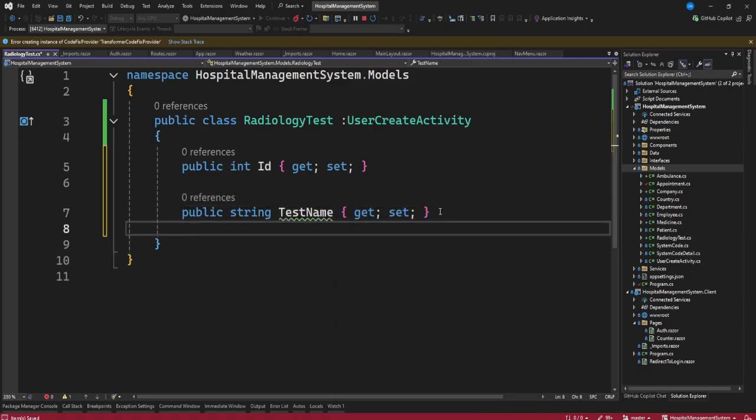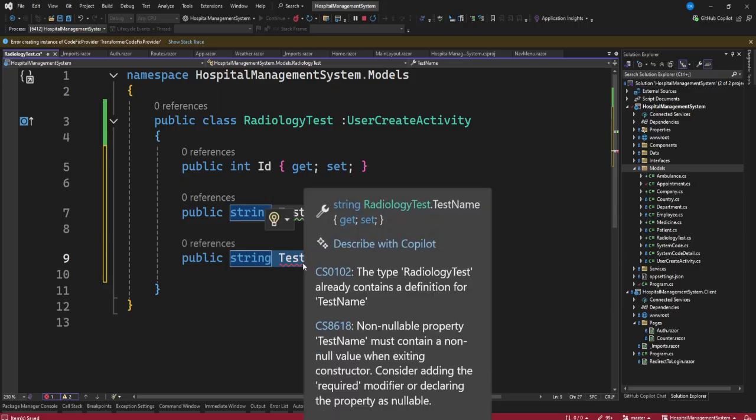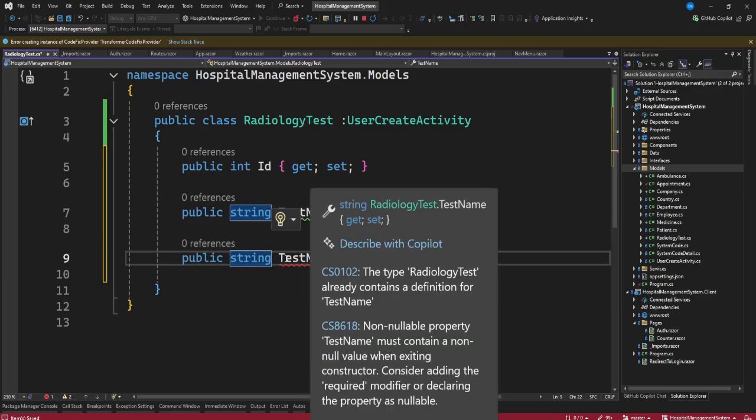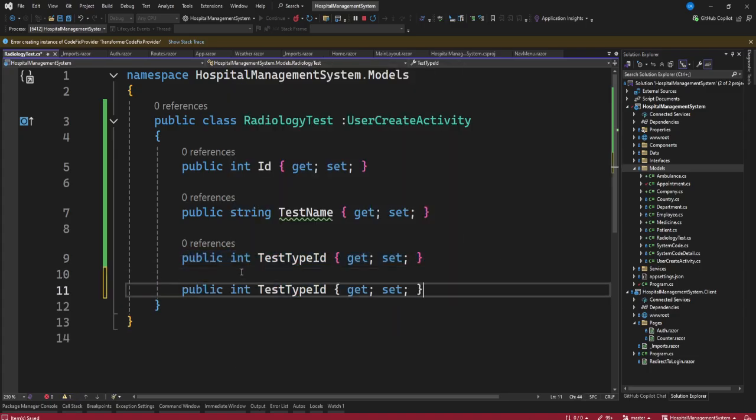Then another thing that you can do is the short name, and then you can just have the test type. Let's just do test type ID. Then this should be a foreign key. Then we can have your system code.